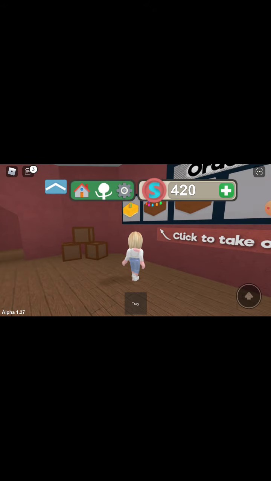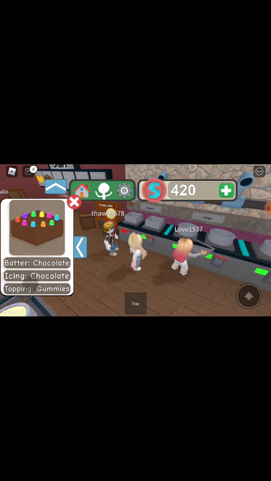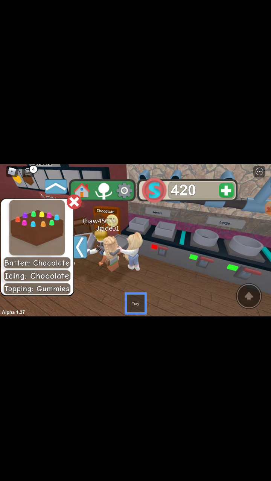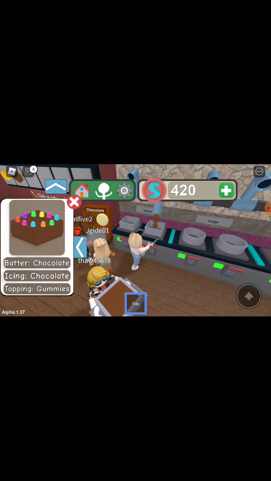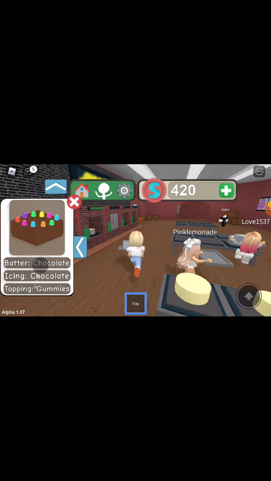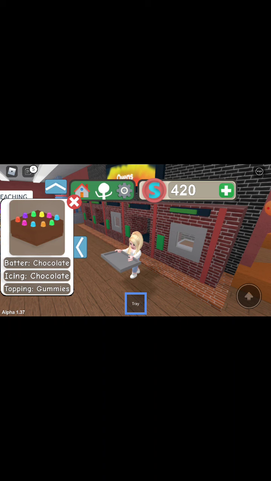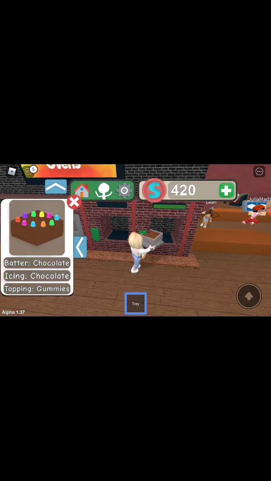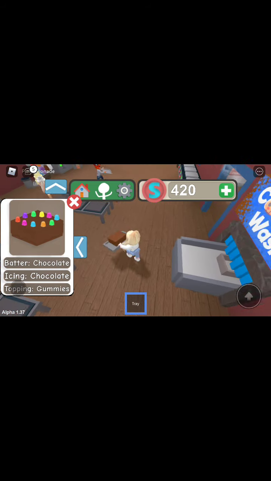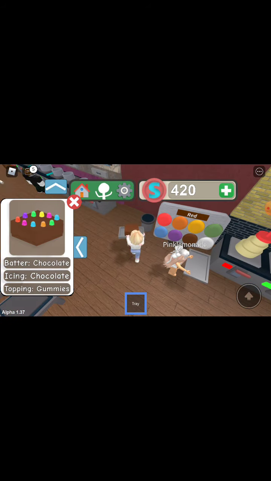I want this cake. This looks like a good cake. So, chocolate batter. It's a square. Okay, there we go. I think the next step is to put it in the oven. I played this yesterday, so I think I should remember the steps. Then I think we have to wash the cake tin. Then icing, right? Chocolate icing. There we go.